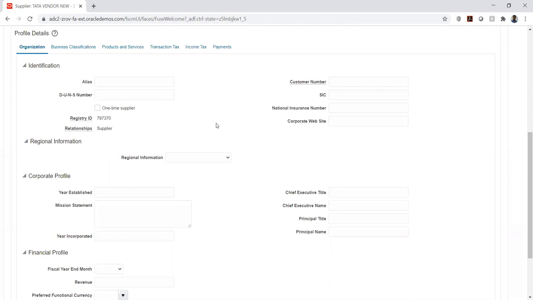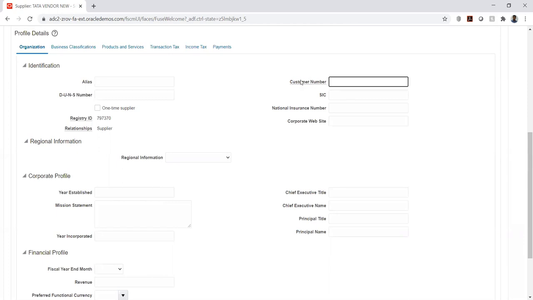When it comes to customer number on the right side, what is the customer number here? We're talking about the supplier here. This is only an identification number, and again it is country specific.